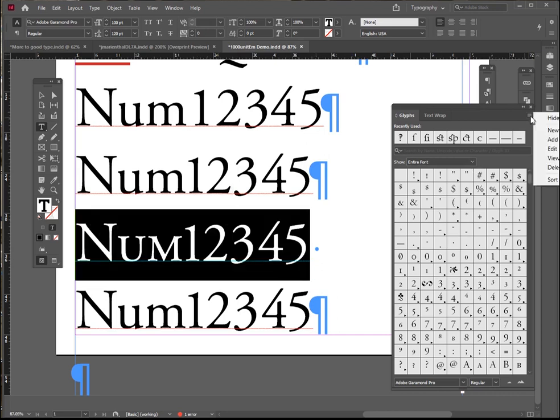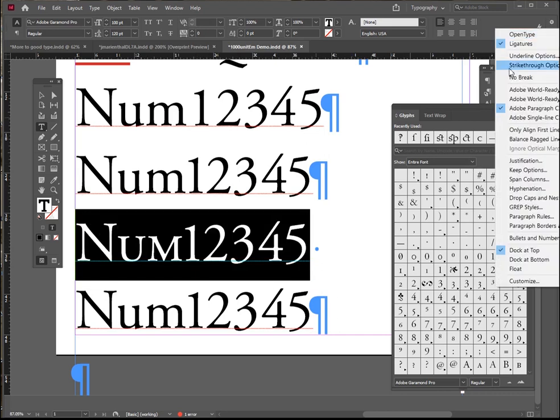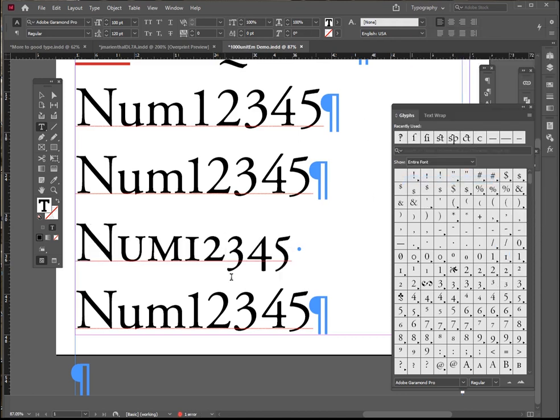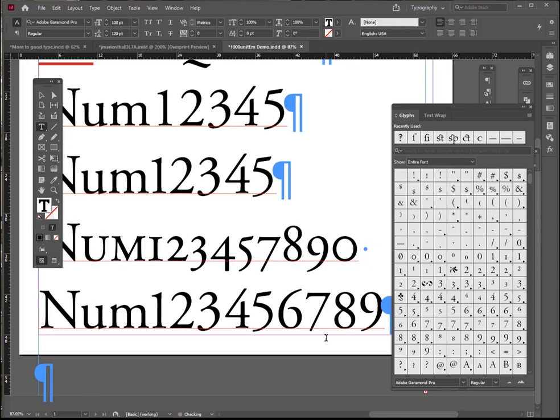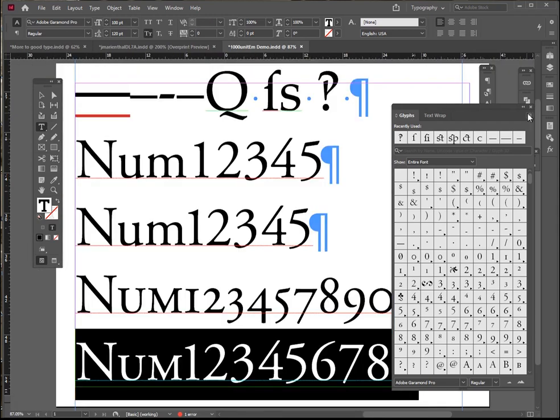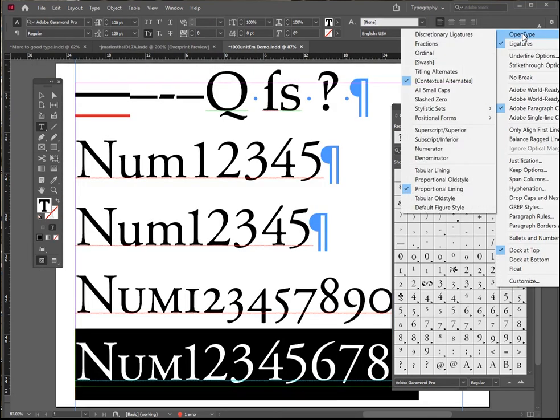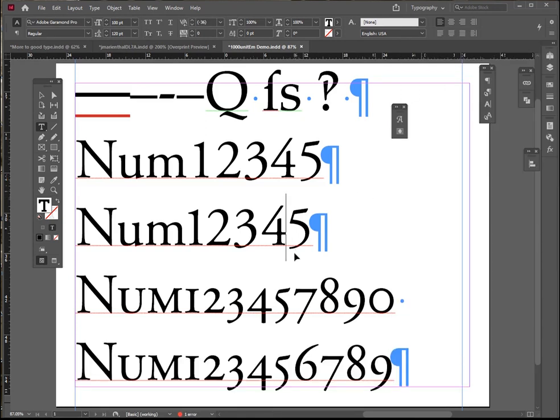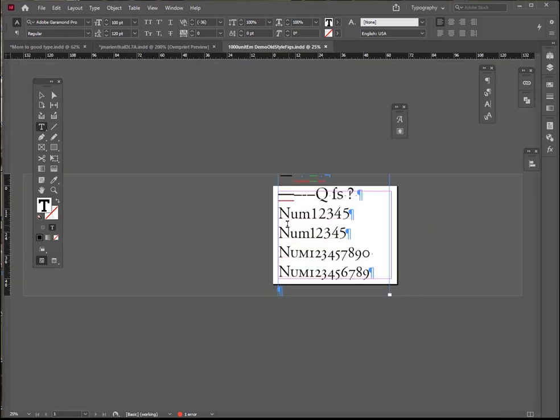So I also have old style figures which look more like lowercase letters. They have ascenders and descenders, OpenType proportional old style, because we're doing this in text. And those look better within a paragraph. But you could also use those to set type in columns by choosing OpenType proportional old style. So those are your 4 figure styles. And the default, in most fonts, is generally lining tabular, and if no other options are available, it is just about always lining tabular.